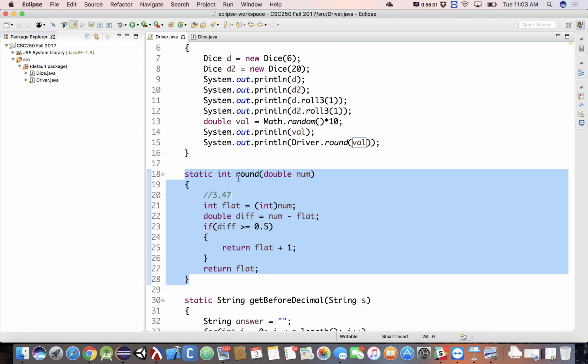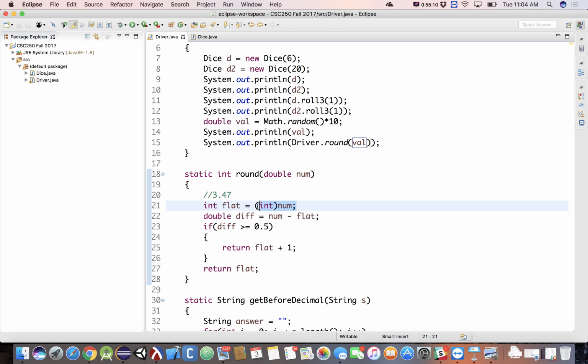What if I said you had to implement round, but you weren't allowed to typecast? Wasn't this guy right here a pretty integral part of what we just wrote? Okay, but now we've taken typecasting off the table. We've added that constraint for no good reason other than I'm mean. Okay, you also can't use the math.round function. Okay, can't use that one. Extra mean. So how could we solve this? What's an alternative solution to this problem?